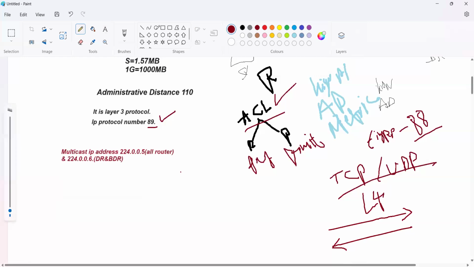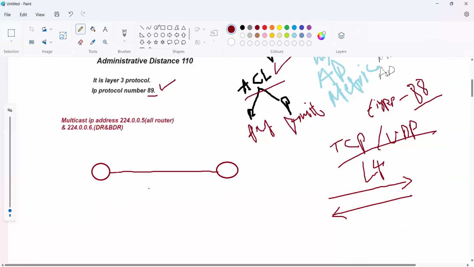In between two routers, once we configure OSPF, they form the neighborship. They will exchange hello packets. What is the content in these hello packets? In the hello packet, the OSPF version, the router ID, and the DR and BDR, which one is the master router and which one is the slave router, the entire content is there.